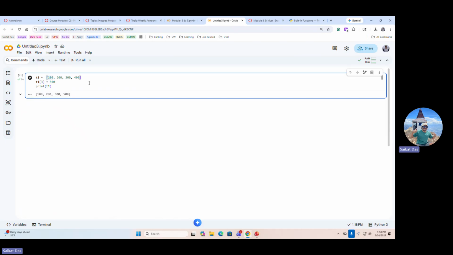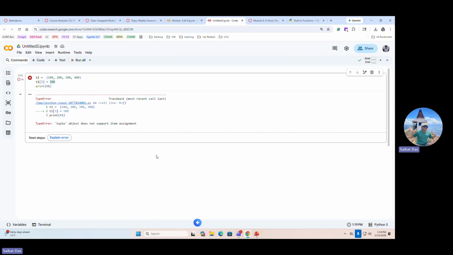But what if I modify the tuple? This is my tuple. I can access the tuple item, and then I'm reassigning 500 to the tuple. You'll have an error. It's because tuple is immutable. So just a slight difference here, square bracket versus the parentheses. If you miss this small information in the exam, probably you will just answer 100, 200, 300, and 500 instead of an error. So keep in mind about those slight differences.